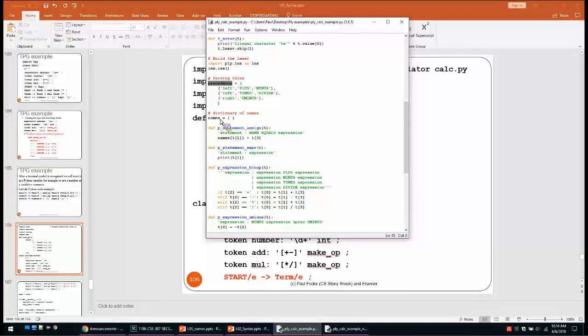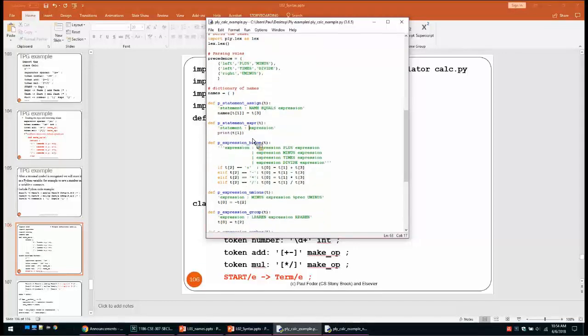In which case, in the names dictionary, the value for that name, which is t1 in the grammar, is equal to t3, which is the value of the expression. If we identify a print statement, like a print expression, then we print the value of that expression.